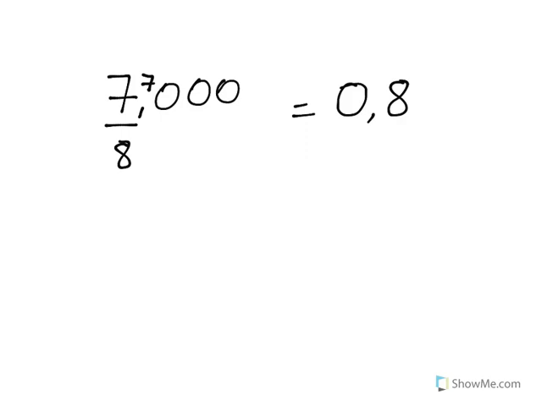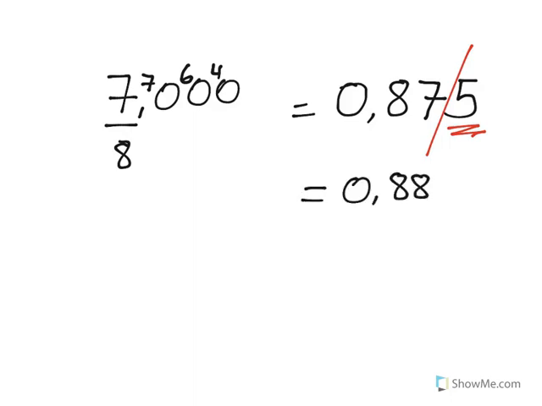Okay, 7/8. Same mechanism. Add some decimal zeros. 8's going to 7, 0 times, all 7 left over. 8's going to 70, 8 times. 8 8's are 64, we had 70, so there's 6 left over. And then we have 7 8's are 56, and we had 60, so there's 4 left over. And then 8's into 40 go 5. This one does answer to an exact number, but I've still said answer to 2 decimal places, which means you have to chop after the second number, look at the third number, this is a 5, or so the answer is 0.88.